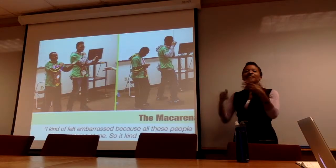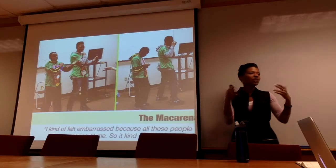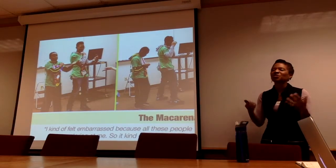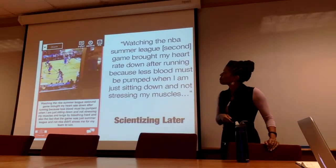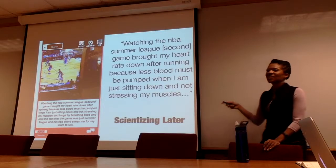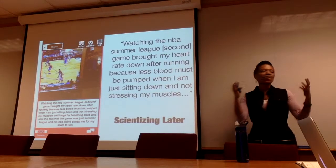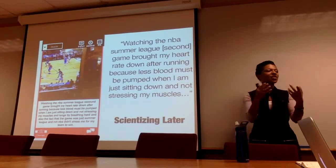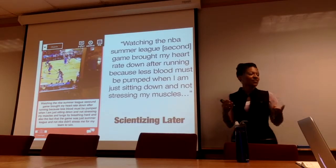So we saw that actually across all of our BodyViz sessions that they really began to consider, right, their nervousness or their embarrassment or the social emotional context on their heart rate and breathing rate. We actually saw this in the Science Everywhere session. We gave the learners a challenge to go home and we showed them a pulse rate monitor. So we had them take their pulse. We told them to try different activities and take their pulse and see how it affected their heart rate.